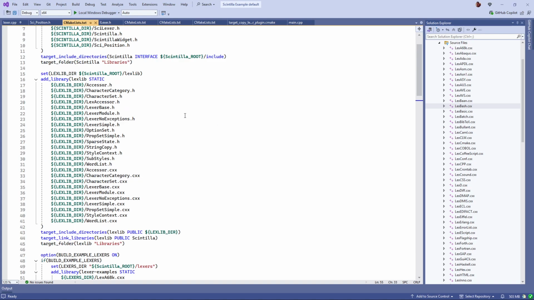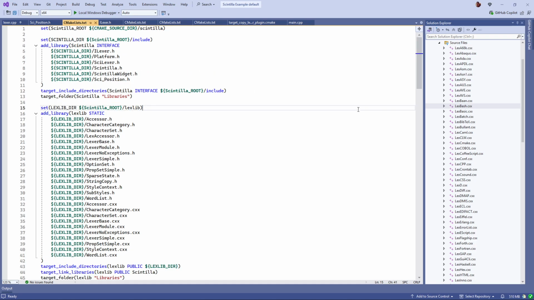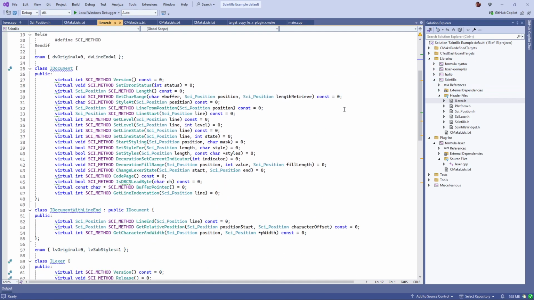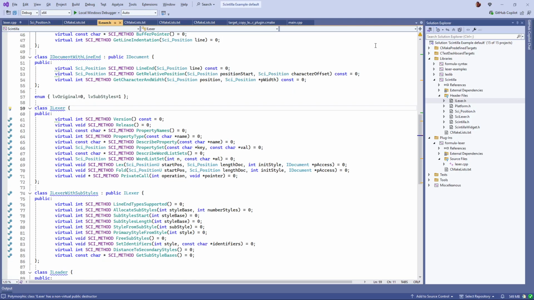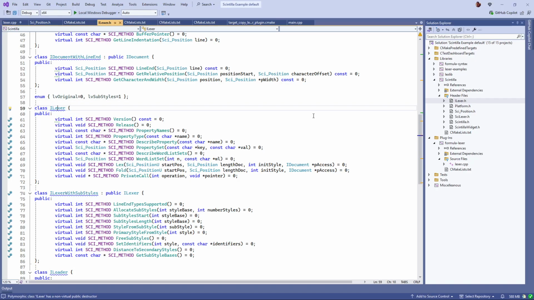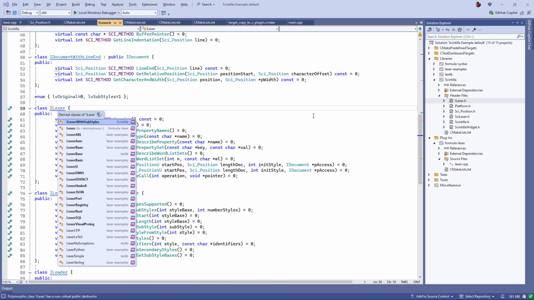And one reason, for instance, if we look at the Scintilla header file for ILexer, and I use my IDE to say who derives from ILexer, I've got to press the right keystroke. We see that here's mine. That's in the formula Lexer target. Targets become projects in the Visual Studio Generator for CMake. But here's all the other ones. You can see that this is coming from ReSharper, by the way, showing me derived implementations of this interface. I've got to press the right key. It's Alt down.